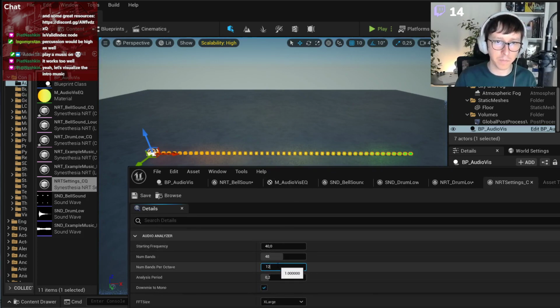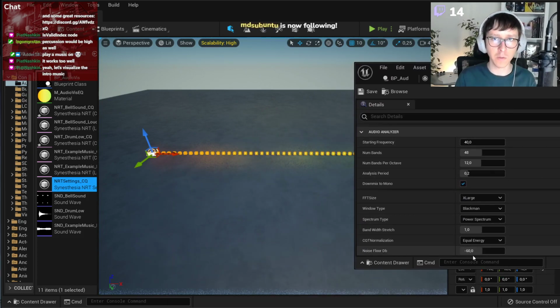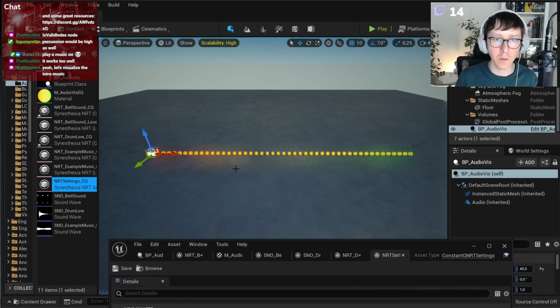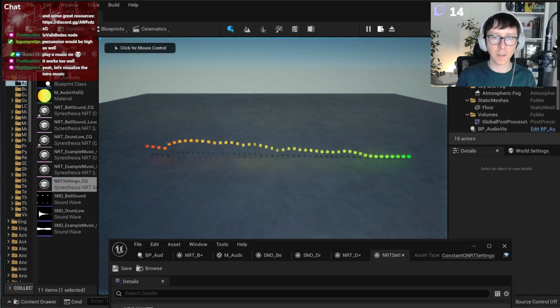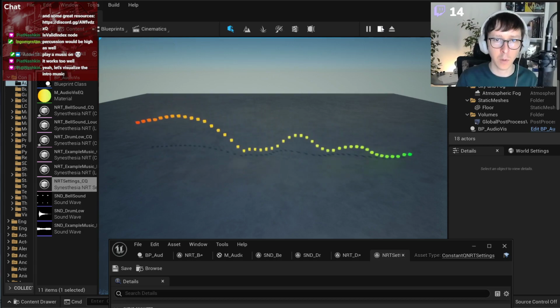Number of bands. We also have the noise floor to cut off sound that is quieter than a given threshold. So wait, here you can see that even if it's becoming quieter, you can still see the movement.